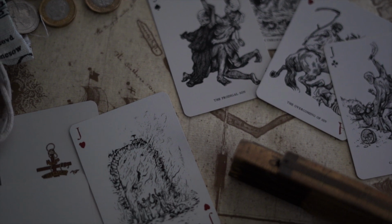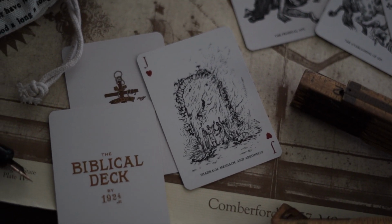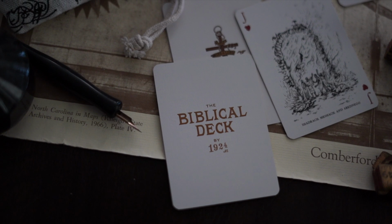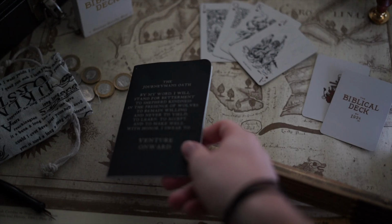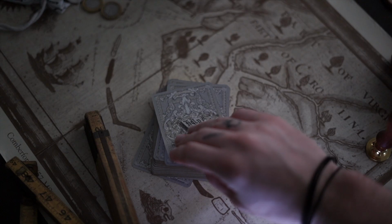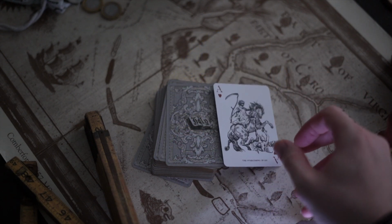I was able to secure this as a pre-order through the 1924 US website, and while it did take a while to get here from Australia, I had absolutely no problem with that. And in fact, Christian even threw in this really awesome small notebook here, which was a surprise, as well as this super high quality vinyl sticker. So you are not going to be displeased if you're thinking about picking up this playing card set.